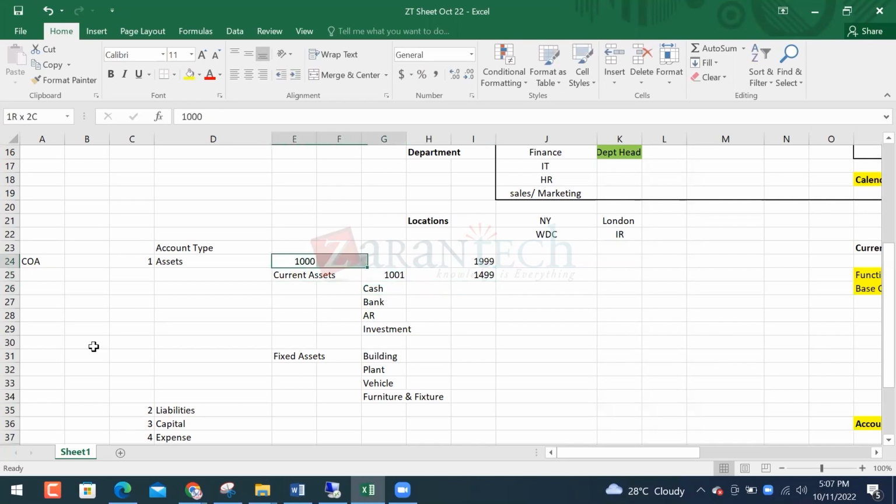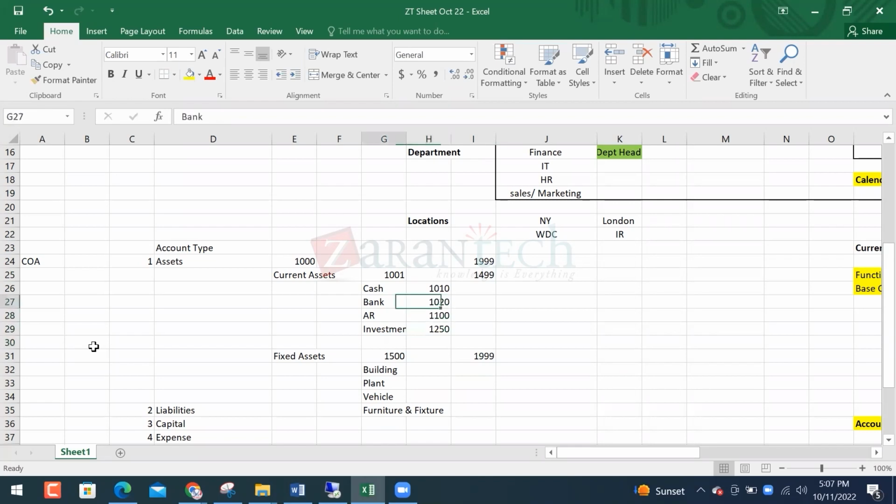Meaning that in this range, the first 500 will be assigned to current assets, and then the next 500 we will assign to 1500 to 1999. Now in this range I would assign these codes: cash will be 1010, bank will be 1020, and then 1100 and 1250.